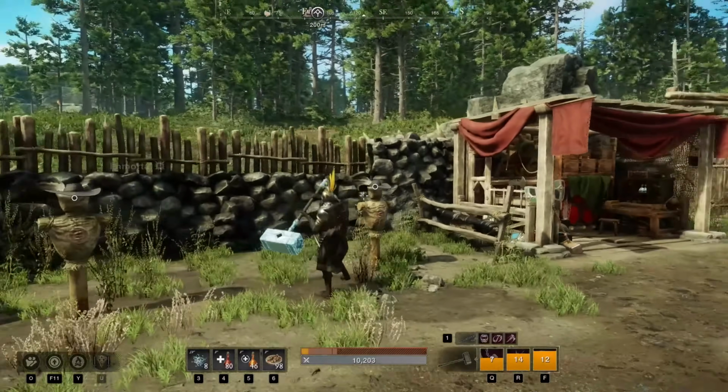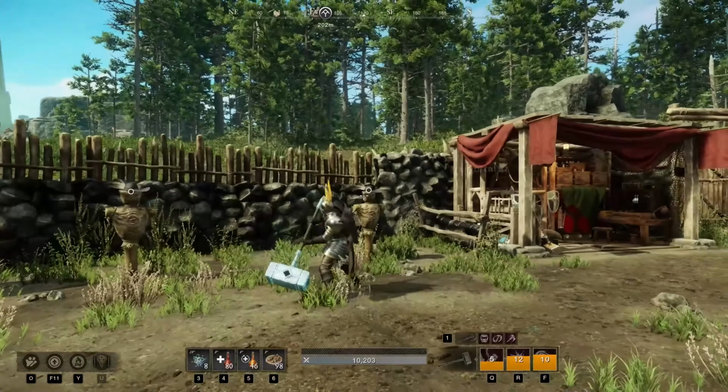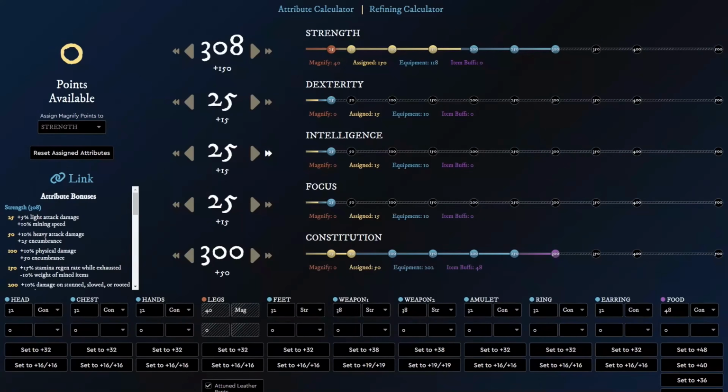So for our weight, we can again decide to go with the heavy or medium armor. For this setup, I personally prefer to go with the full heavy, but as I've said, it is up to you. Next we have the attributes, and as we're going full tank, we want to get about 300 strength, then 25 in dexterity, intelligence and focus, and then lastly the last 300 in constitution.